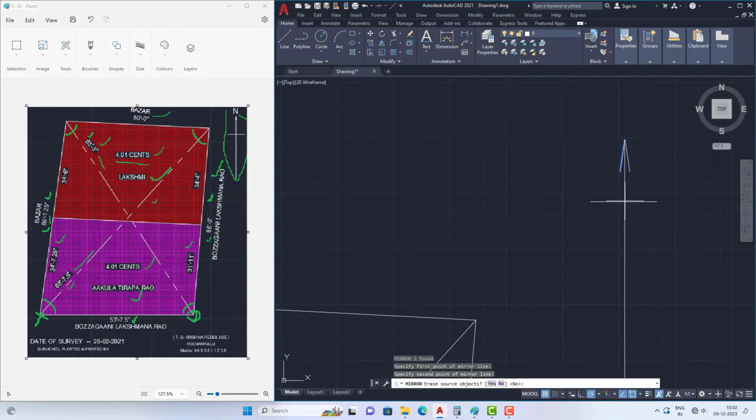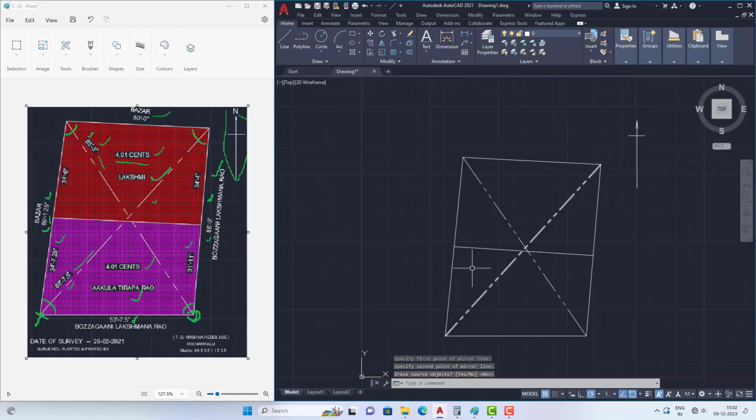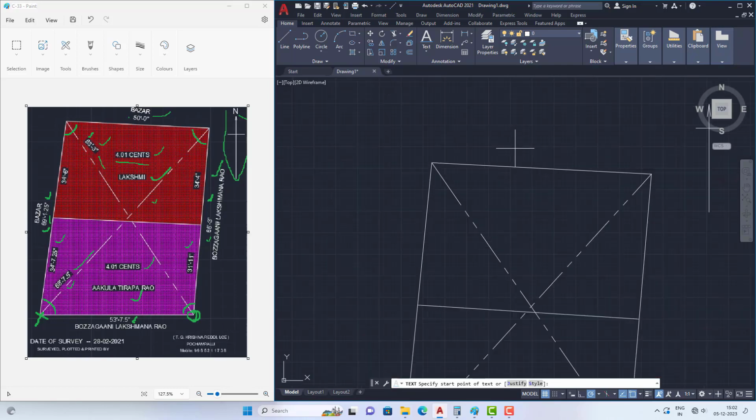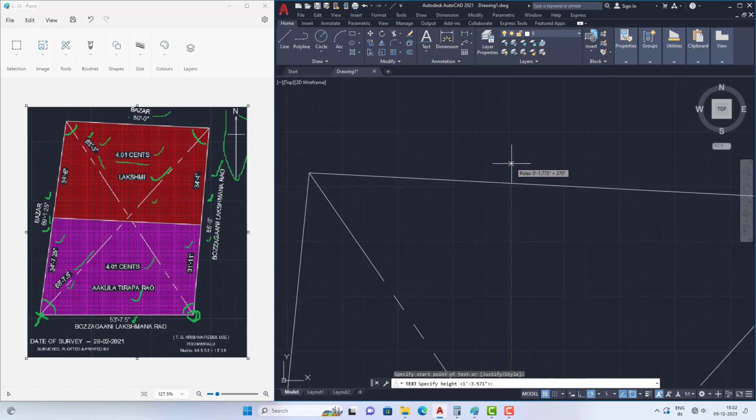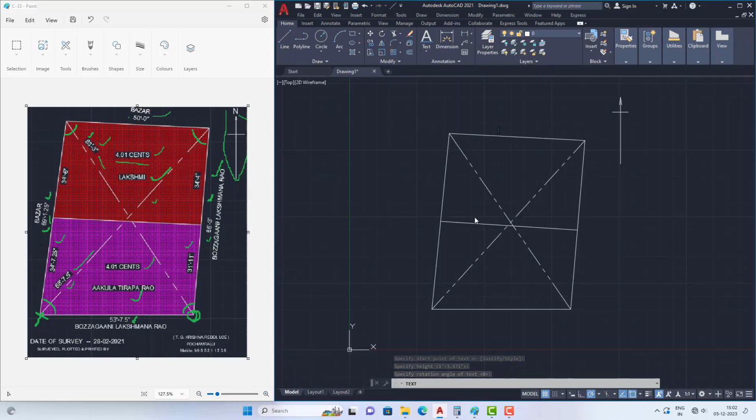Press enter. Now we are getting this direction, and our task is to represent this text over here, and for that I am selecting single line text, and now type the text here. So it is 50 feet.